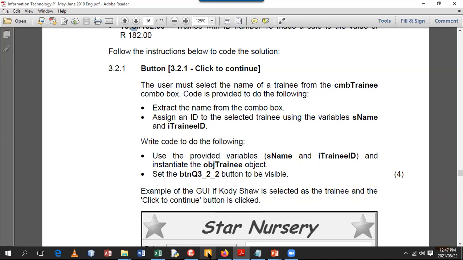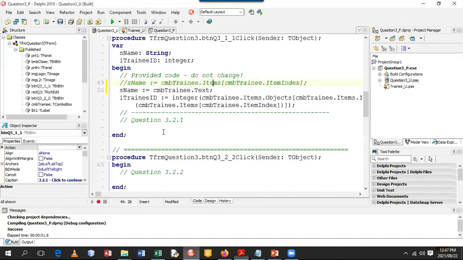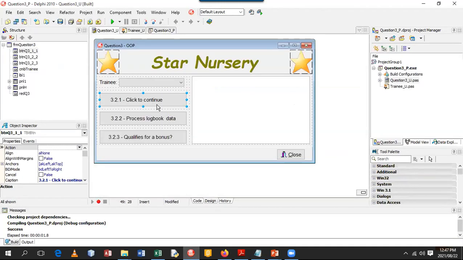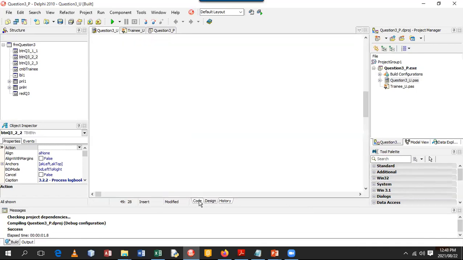You're creating an object, right? You're creating it with these values. And then obviously, you'll notice here it says, secondly, set button Q322 to be visible. Let's go do that first.